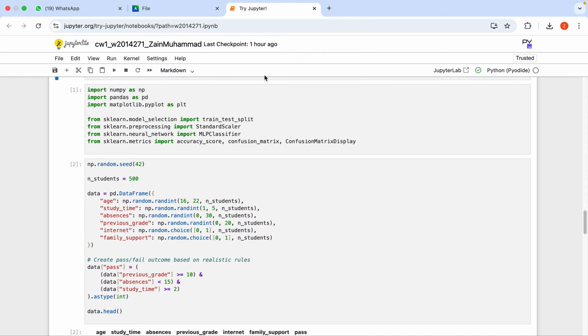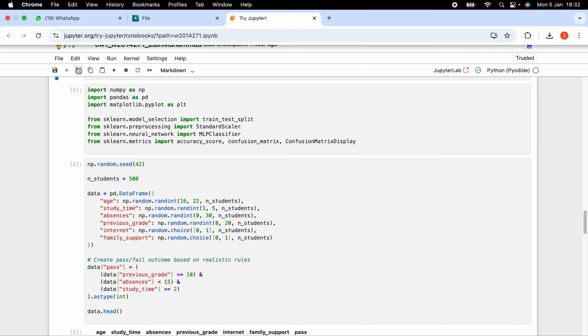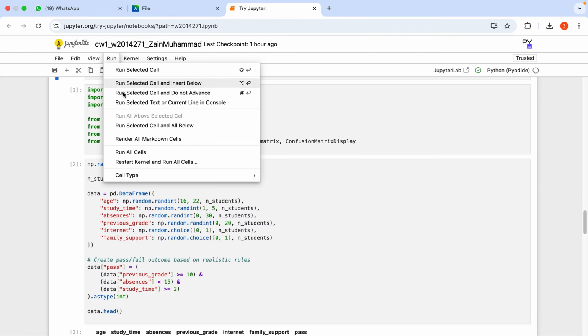Here you can see the code and the actual implementation in the notebook. I use a multi-layer perceptron neural network with 2 hidden layers. The model is trained on the training data and then tested on unseen data. The output includes an accuracy score and a confusion matrix, which shows how many students were correctly and incorrectly classified. And you can see this when I run this.